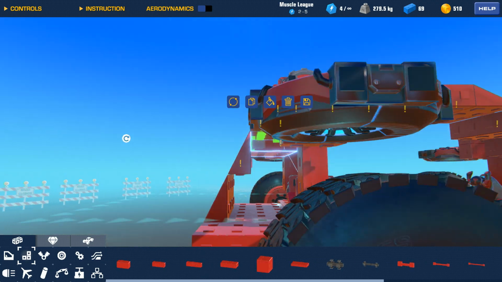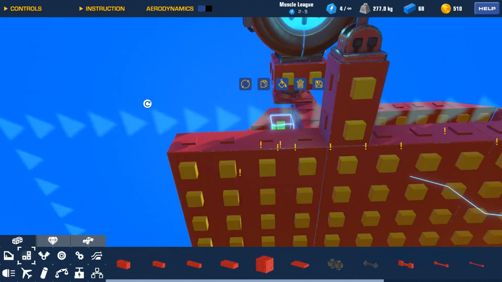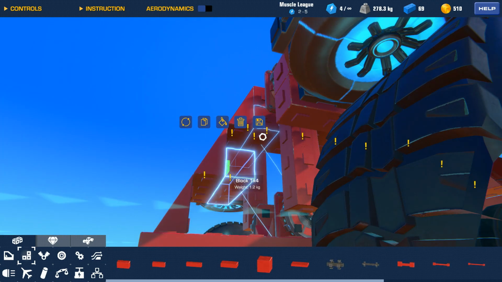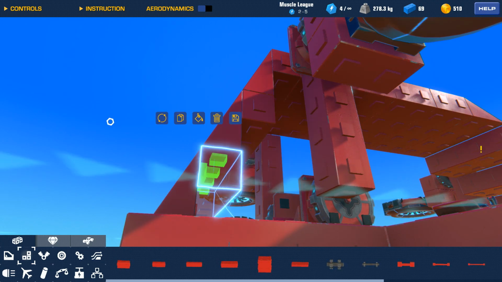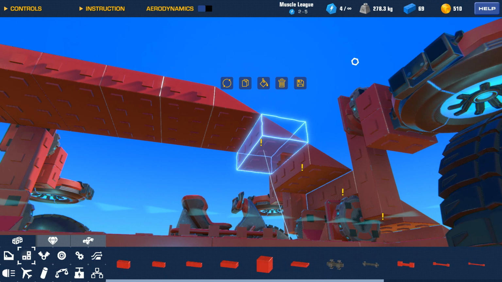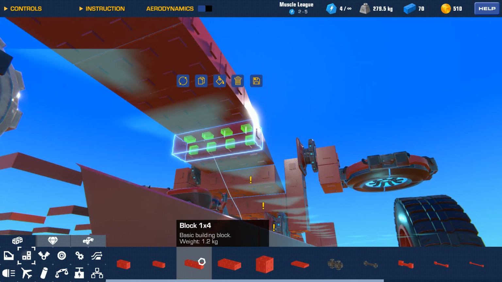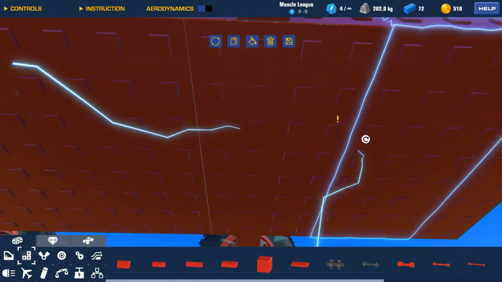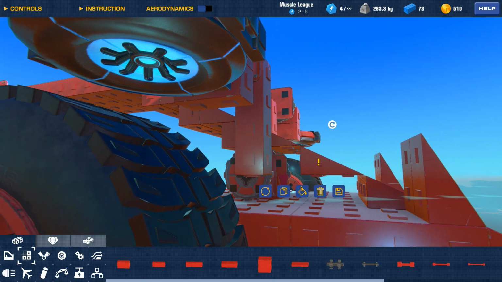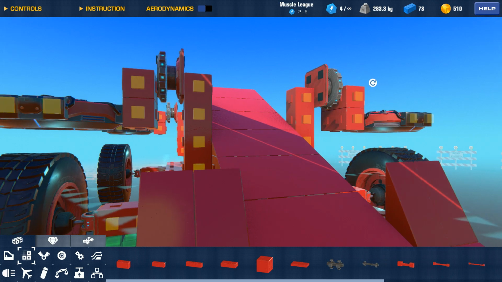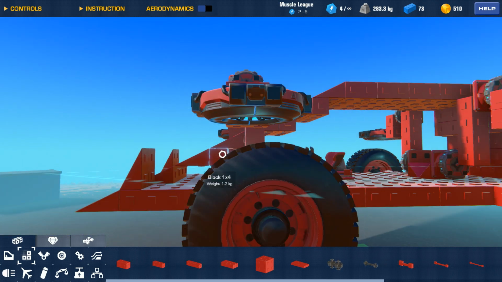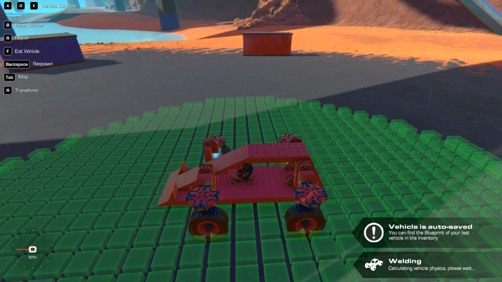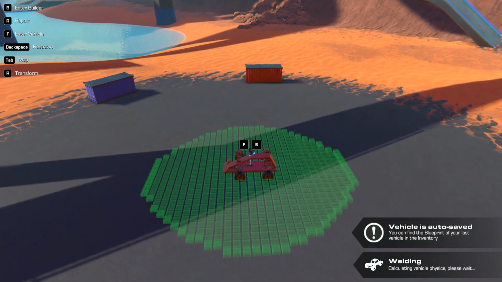I don't think we need to put it in there. Copy that. Put it there. And this right there. We need one up, one in the level. Copy that and put it there. Oh, we still got one more. I mean, you could put one there. Yeah, let's do that. Yep.